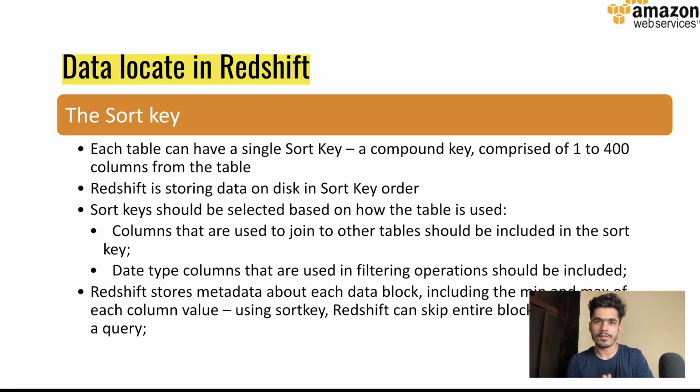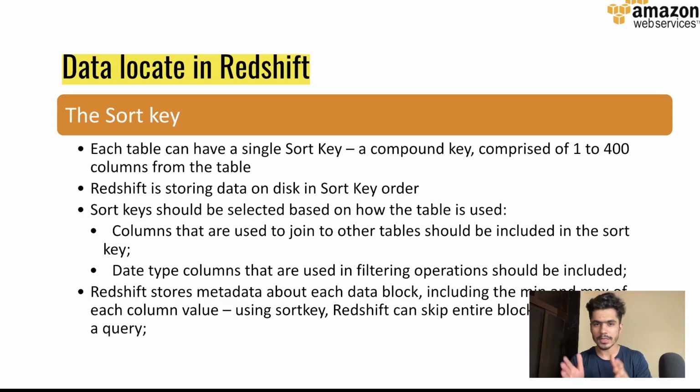Sort key essentially defines how data will be sorted in your storage. The feature is useful to limit the amount of data that has to be scanned. For example, let's say you are scanning for articles between 1985 and 1990, and you want to find a specific keyword such as, let's say, notes. If your columns are sorted properly, then whenever you run the query, it will directly go to the range of 1985 to 1990. But if things are randomly distributed, then it won't be able to find it easily. It will have to scan the entire thing in order to find the range between 1985 and 1990.